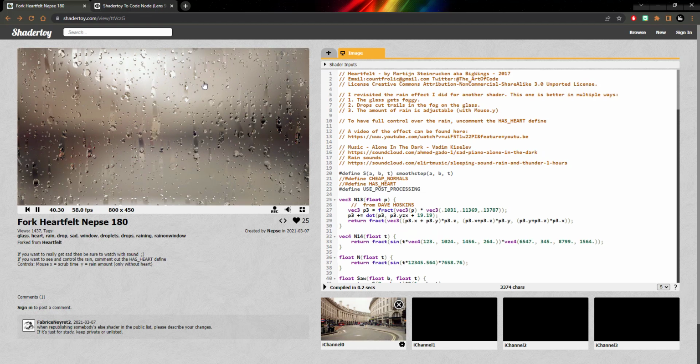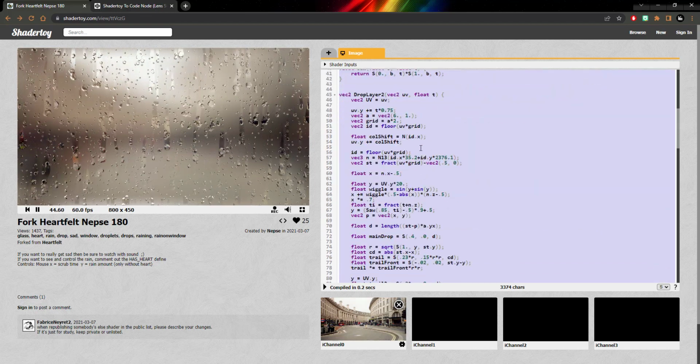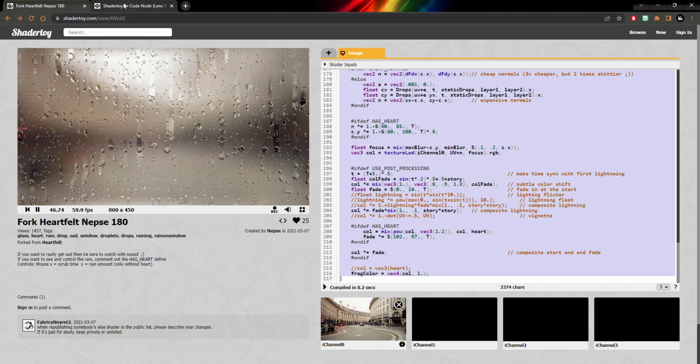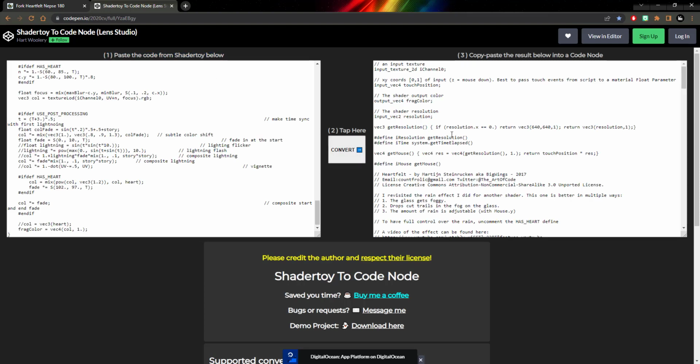So to bring this shader into Lens Studio, I'm just going to press Control A and copy all of the code here, and then I'm going to go to this cool CodePen page that allows us to basically paste the Shadertoy code in and convert it into Lens Studio ready code. And this was created by Hart Woolery at 2020 CV.